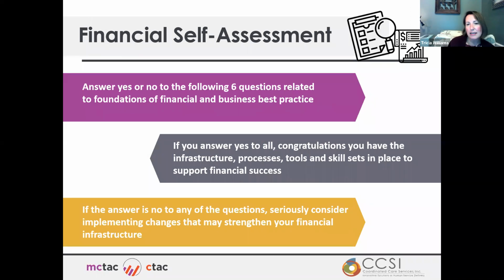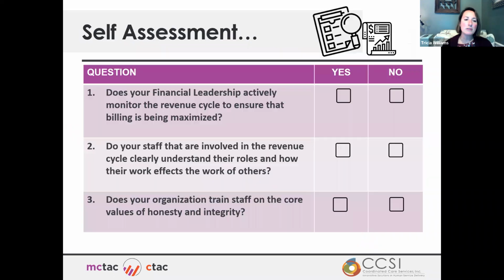If you answer no to any of them, it's really about then maybe reflecting back on the sessions that we provided, and are there some things that you can put into place to help strengthen your financial infrastructure. So we do want to just share what those questions are that are part of the self-assessment. It's about leadership and actively monitoring the revenue cycle process. How is your staff involved? And again, really hitting home that whole importance of having a team, and that we're really intertwining our financial folks and our clinical folks to really be communicating.